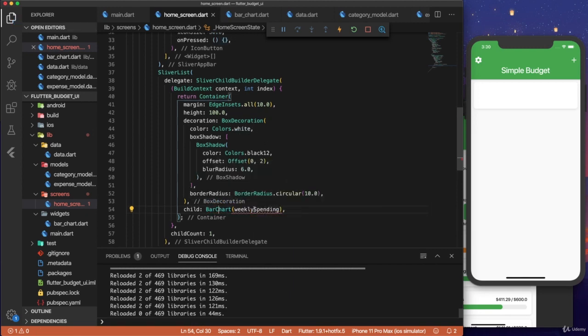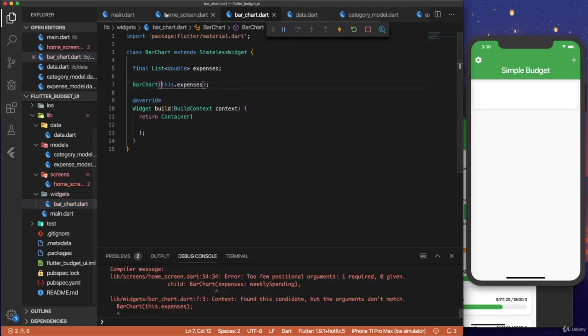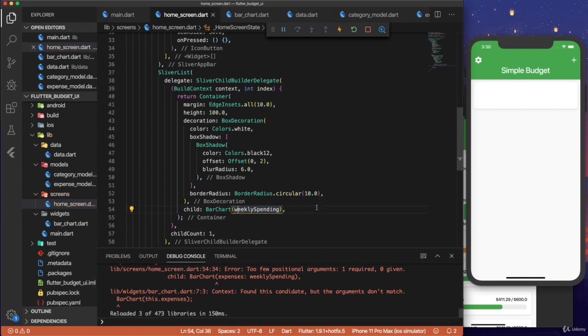And then we have an error when we pass in weeklySpending, and that's because we need to pass in a named argument. So we'll just call it expenses and hit save, because the variable inside here is expenses. But we can also just remove the curly braces right here. And then the expenses here is not necessary. And then once we hit save, we see that the error disappears.